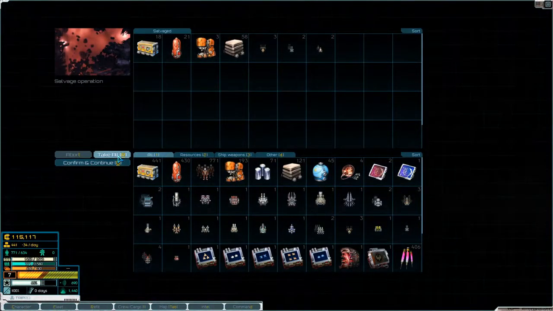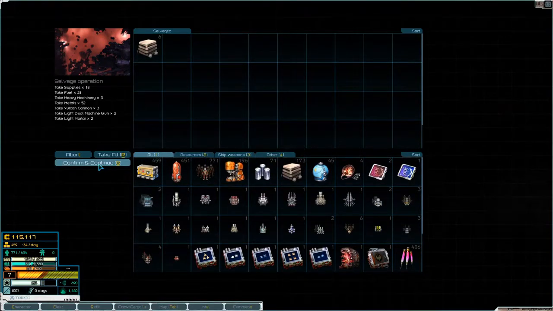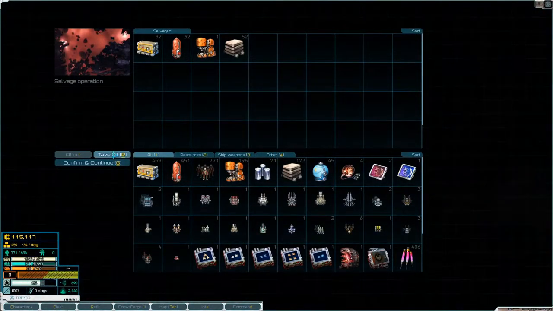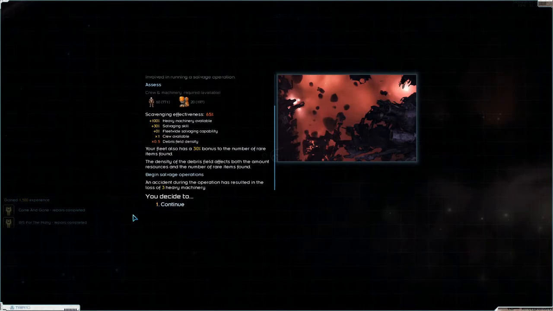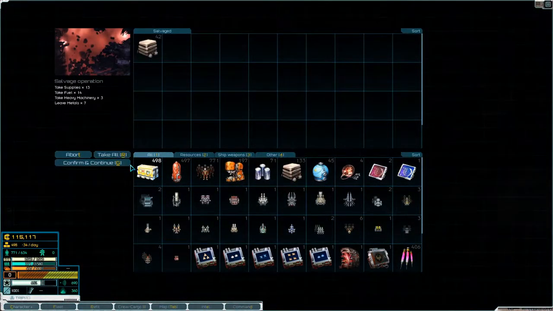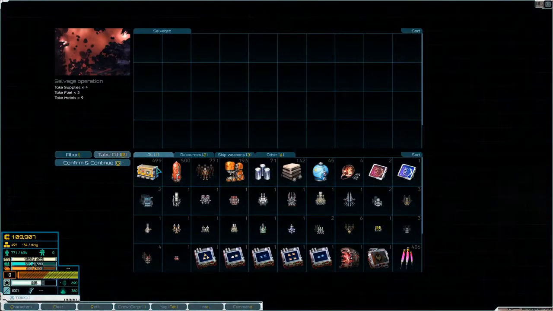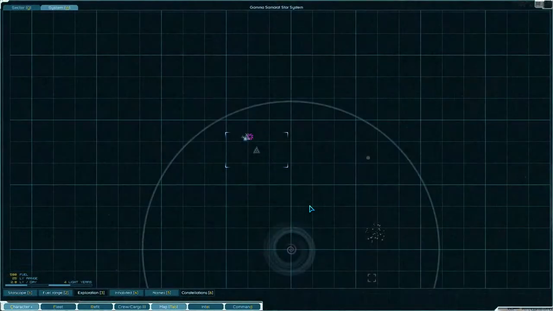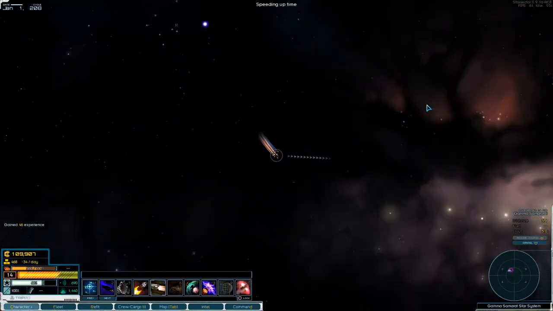Get through the wreckage. Righty. Getting a lot of stuff. Gain some experience. Let's begin salvage operations. Nothing too interesting there. Maybe we'll find something in the wreckage here. Not really. Let's try one more time. Right, so that was a Domain-era probe. What else do we have here? We have a barren world, a gas giant, and a rocky unstable world. Let's head over to the barren world and have a look.